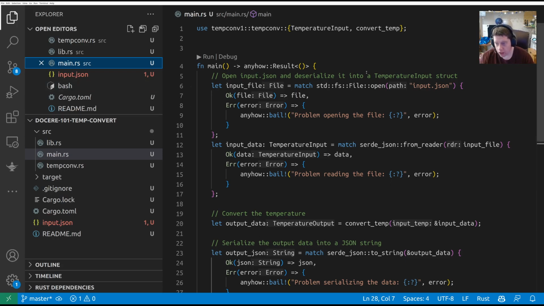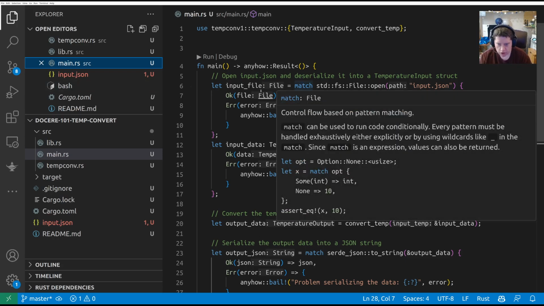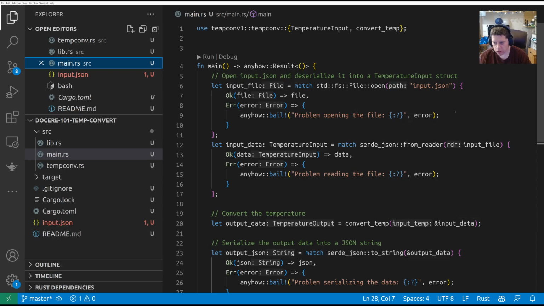Now that you've seen how you have to match it manually, check for Ok, check for error, you see the disadvantages of using unwrap because that causes a panic. Unwrap just extracts the Ok value, but it panics if you have an error value. This is where the question mark operator comes in.